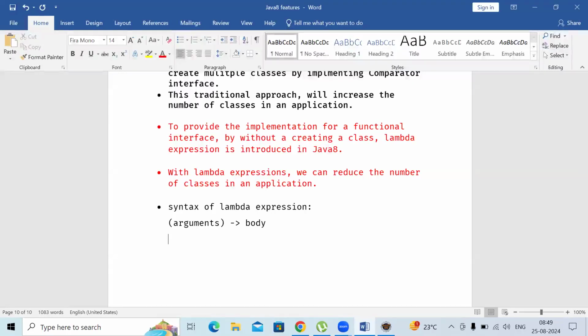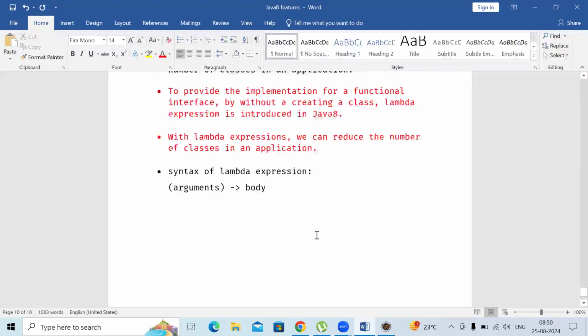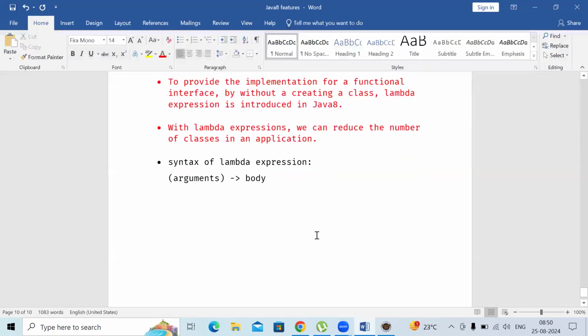Let's see how lambda expression will make the code very concise, I mean very short, by taking an example. And we will also write that example. Now I'm just explaining pieces, but later we will paste all the pieces to make a program. First, every lambda expression looks like this, the syntax of lambda expression. First arguments will be there, then arrow token, then body. This is the syntax of lambda.